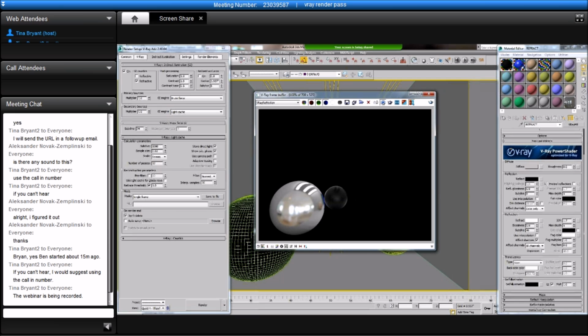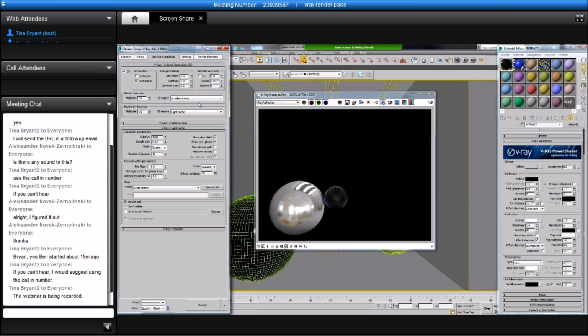Yeah, someone has a question: higher sample rates but faster render time? Again, I'm using brute force and light cache as an example. There are other ways to get decent quality renders with fast times. I'm only using this because brute force is pretty exact. A lot of the times I will use a radiance map, because if I'm in a time crunch, I don't mind a little bit of noise in some areas if I need to.